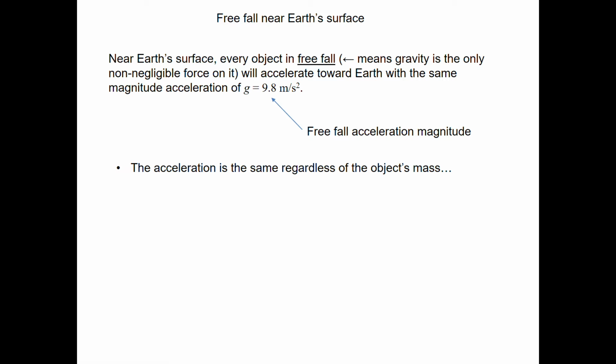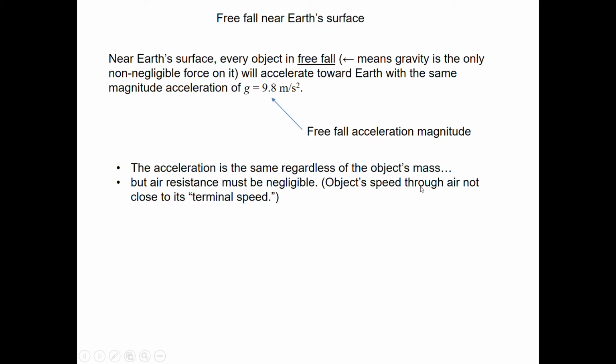So you can take, in fact, I would have done this if I were doing this in front of you in class, a light ball, maybe a ball made of rubber, and another one made of metal, so it's really heavy, and I can drop them, and we would find that they hit the floor at the same time. They have the same height at all times, so their acceleration is the same. If their velocity is the same at all times, their acceleration would be the same. And if you do experiments, you can show that the rate at which they're accelerating is 9.8 meters per second squared. Doesn't matter what the object's mass is, but air resistance has to be a negligible force.